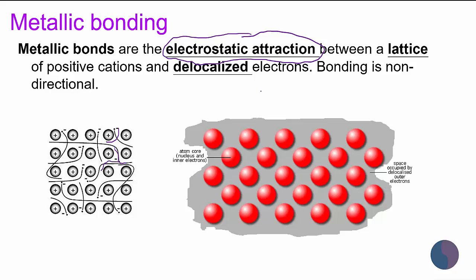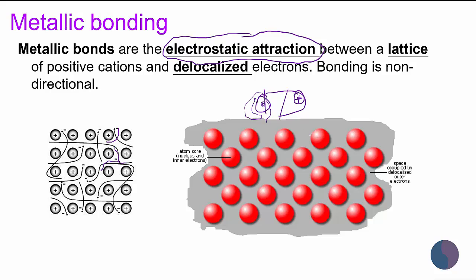Okay, so these are all on the left-hand side of the periodic table, and so relatively speaking, their atomic radii are larger and their nuclei are smaller compared to the right-hand side non-metals. So those electrons are going to be more free because they're further away and there's less positive in the nucleus, so they're the ones that are going to be more likely to have this sea of electrons.